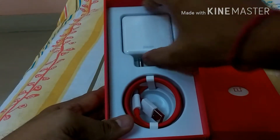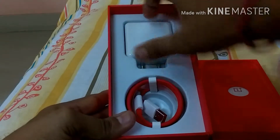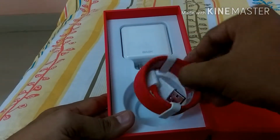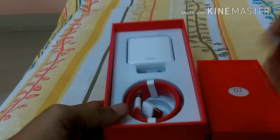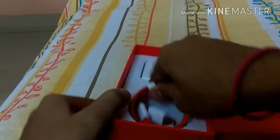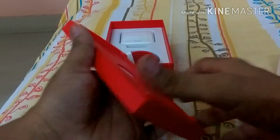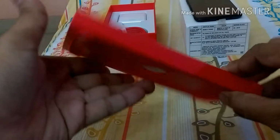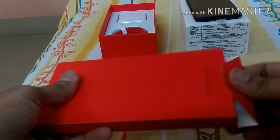Here it is, the Dash charger and Type-C cable for charging. There is nothing inside, and let's see what is there inside this box.